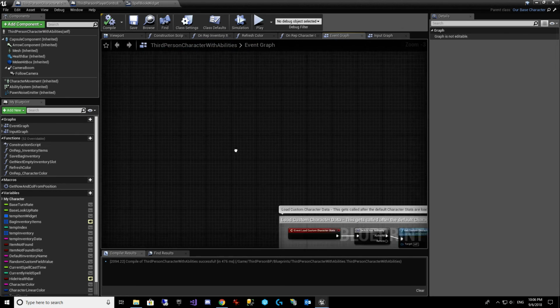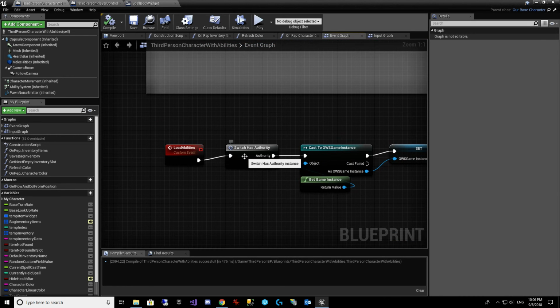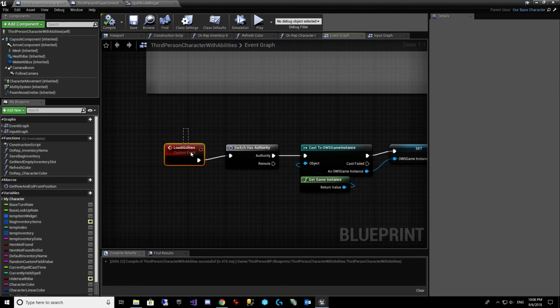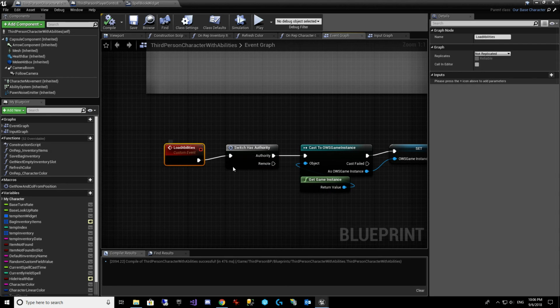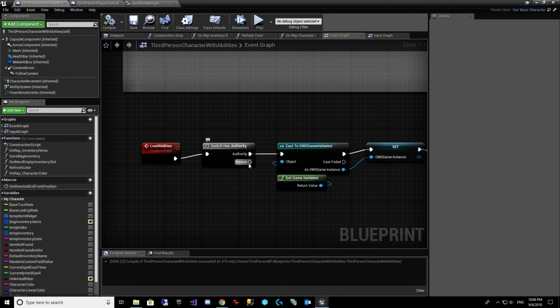So this here, I'll tell you about this because I like to do this. Obviously, this will never even execute on remote, so you would say, oh, that's not needed, it's wasted, right? No, it's not wasted. Here's why. You're going to end up forgetting what runs where. So it's always a good idea at the start of an event to put this switch authority just to let you know, when you look back at it later, hey, this runs authority, this runs remote.